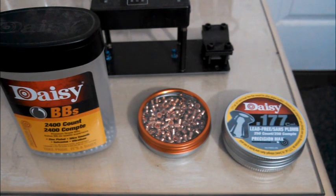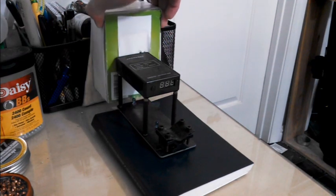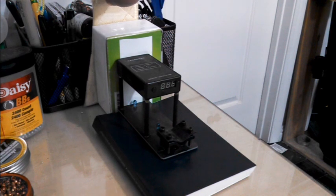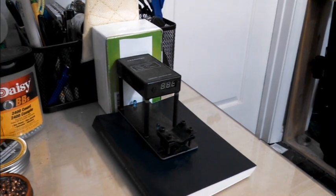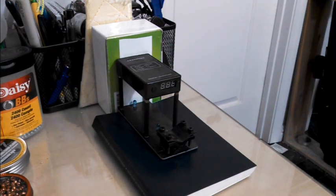This is just to see if there's any difference in velocity between a BB and a pellet that weighs almost exactly the same. Because this is an air gun channel that emphasizes safety, I am shooting indoors, but my backstop is multiple layers of material that I know can stop the pellet. I've replaced the high-tech newspaper-filled pellet stopper with an even higher-tech sand-filled pellet stopper, and behind that a layer of Kevlar from a ballistic vest meant to stop anything up to a .357 Magnum. Each shot will be fired at 10 pumps out of my DAISY A80.